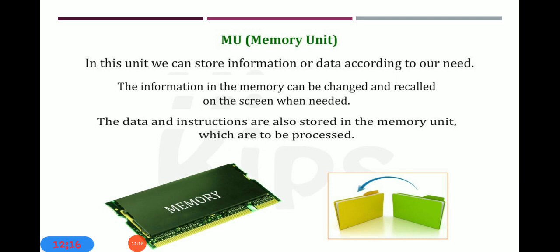It means that whatever you store in a computer system is stored in the memory unit of the CPU. Okay, and whenever you want it back, meaning recall it, the memory unit displays the data which is stored in it on the monitor screen. The data and the instructions which are to be processed are also stored in the memory unit.